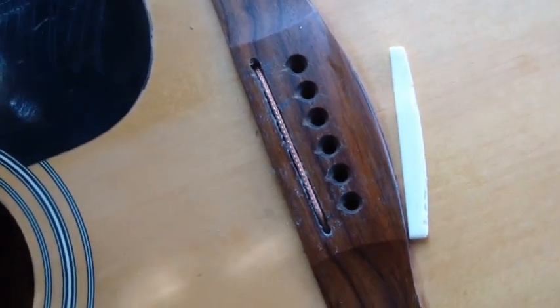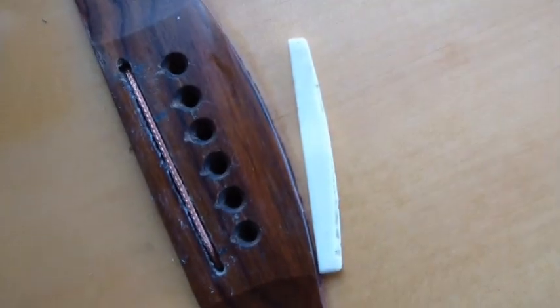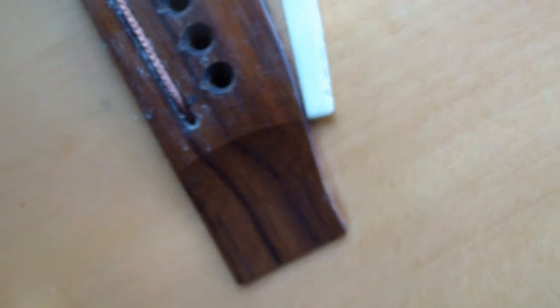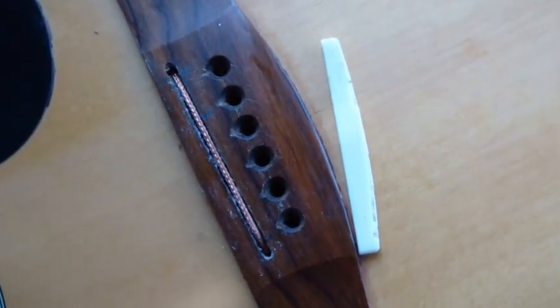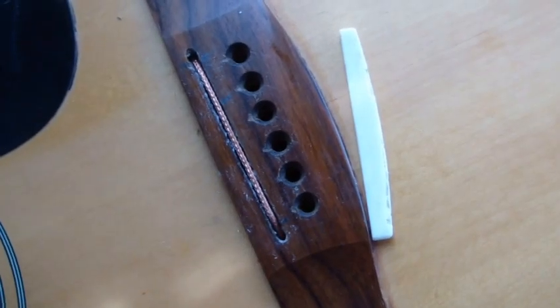It'd be kind of hard to show you that. You push it up through one hole and I push it down the other one. You have a nice angle on it, so it gets to both sides, and hopefully it'll give me a little base side there, as well as a high side. It looks like the high side got more than the base side, but we'll find out, and we could always adjust it later. But I'm going to try to get the saddle in there now, and I restring it.